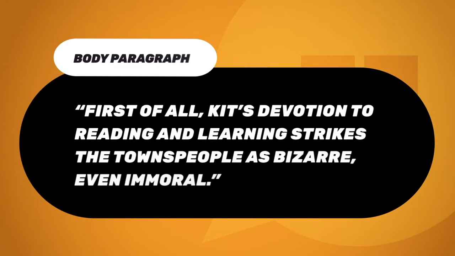Let's do this. Watch closely as I write a body paragraph. I'll start with a transition, first of all, and add my topic sentence. First of all, Kit's devotion to reading and learning strikes the townspeople as bizarre, even immoral. Did you see what I did to start my topic sentence? I used a transition, first of all.